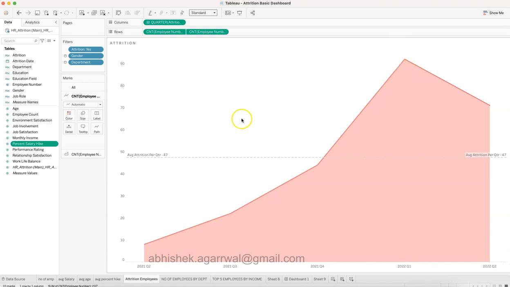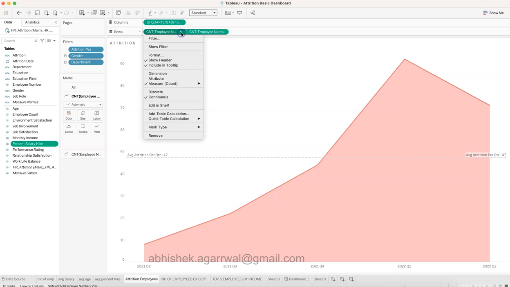Okay, so how will you start? You will create a new field and you will bring the attrition and say yes, right? Once you say yes, it will only display the attrition related values. And then what we need to bring is count of employees, right? So over here, employee number is the field we have taken, and we have taken it as a count.